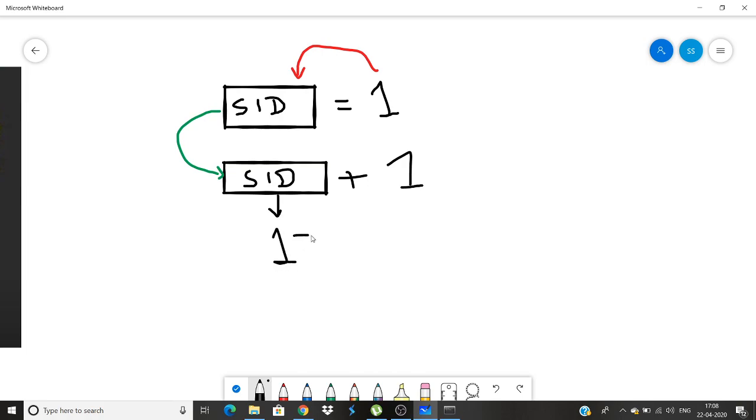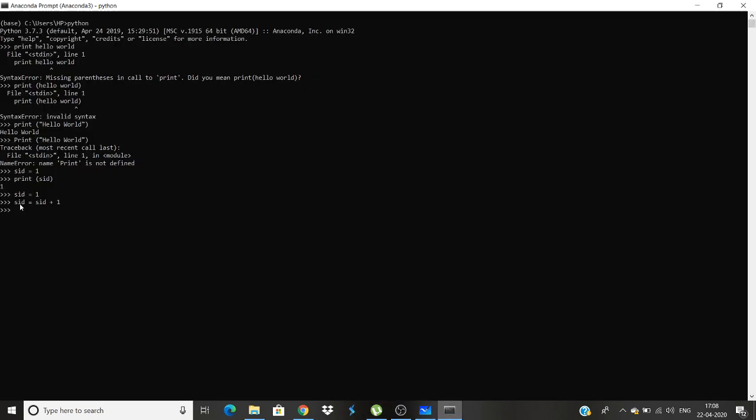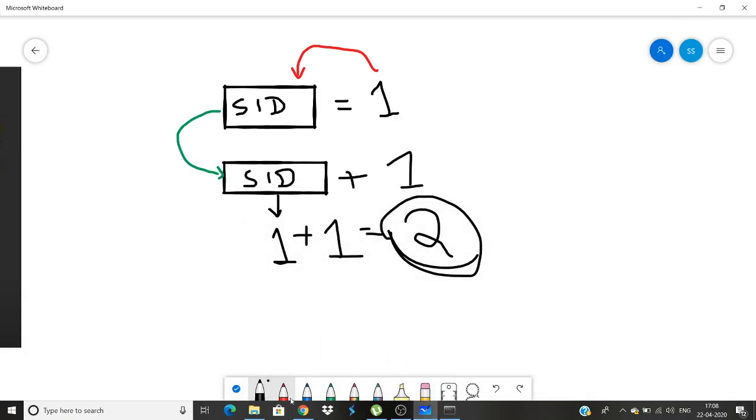So it will say, okay, all I have to execute is 1 plus 1, and that is 2. But now where do I need to store this 2? Our code said, okay, sid is equal to sid plus 1. Now I need to store this 2 in sid. So what happens is that the previous memory which was allocated out here is now struck off, and the sid out here has the value 2.